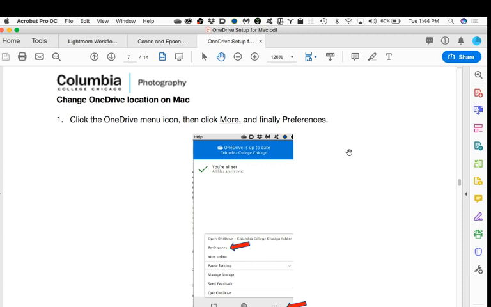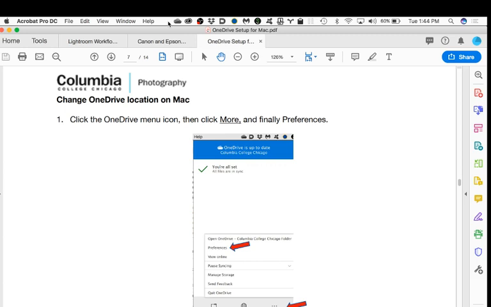So at any rate, guys, if you take a look at the PDF that I've got about all of OneDrive on a Macintosh, on page 7 starts the change OneDrive location on your Macintosh. So this is how we're going to go about doing it this time. Basically it involves disengaging the computer that you've got right now. So we're simply going to follow the steps right here.